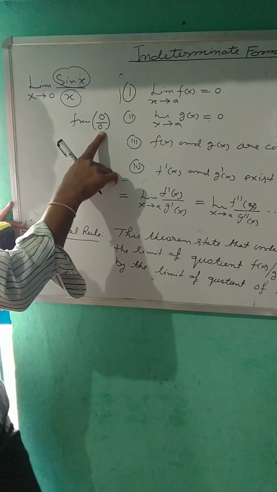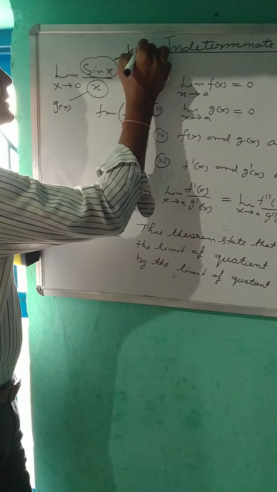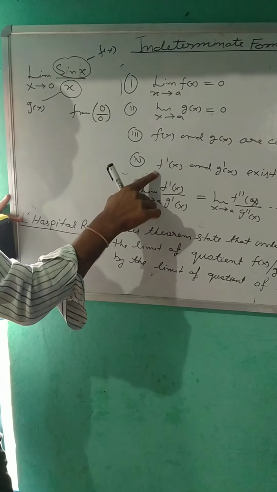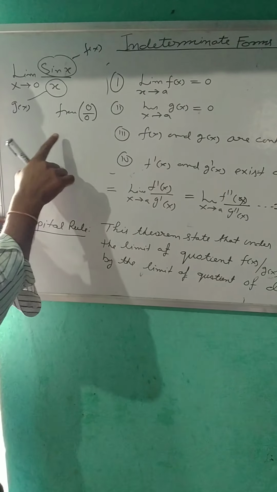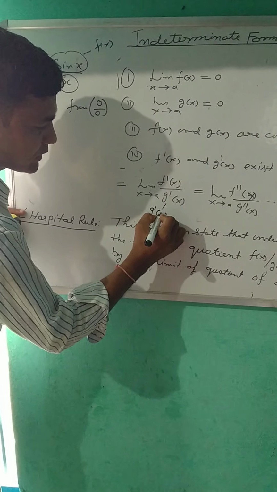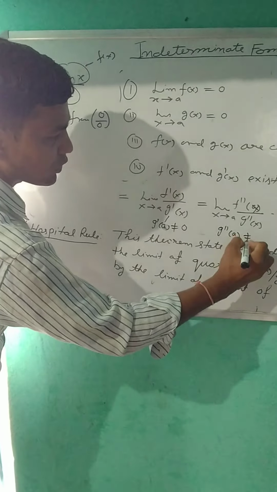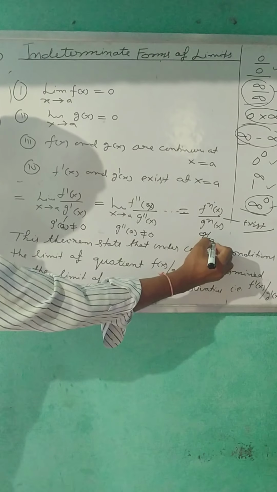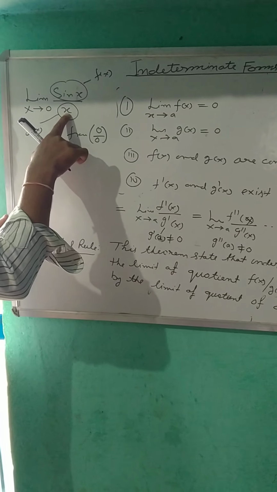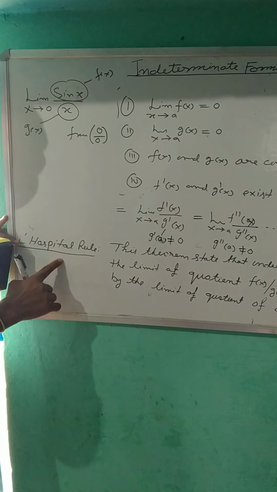This is an indeterminate form, where the denominator is g(x) and the numerator is f(x). f(x) is continuous and g(x) is also continuous. f(x) is differentiable and g(x) is also differentiable, and the derivative of g(x) does not equal 0 in this formula: g'(a) is not equal to 0, g''(a) not equal to 0, g to the power n dash a not equal to 0. The derivative of x with respect to x is 1, which is not equal to 0 at x tends to 0. So we can solve it by L'Hopital's rule.